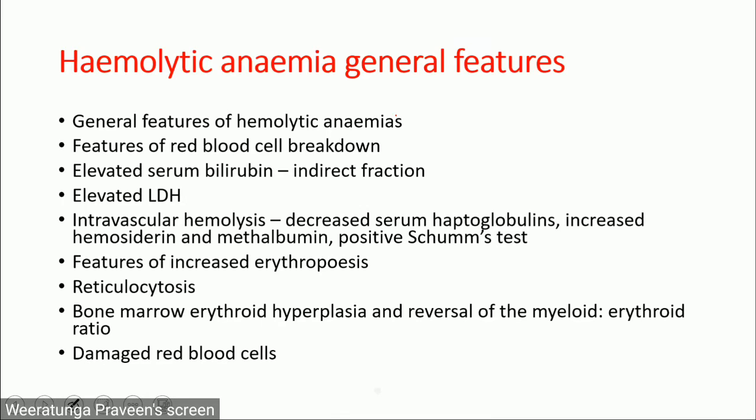And what the body does is, because this free hemoglobin is extremely toxic, free hemoglobin is very toxic, the body tries to mop it up with the serum haptoglobin, which is a plasma protein. So the free haptoglobin fraction goes down, right? Because it's trying to mop up the free hemoglobin. So the free fraction would go down. So these are some considerations that you get in a patient with an intravascular hemolysis.